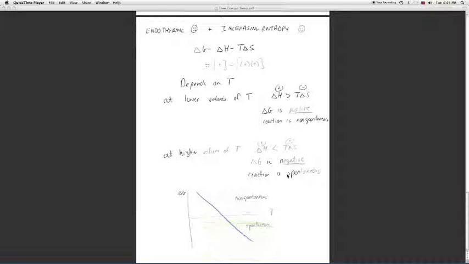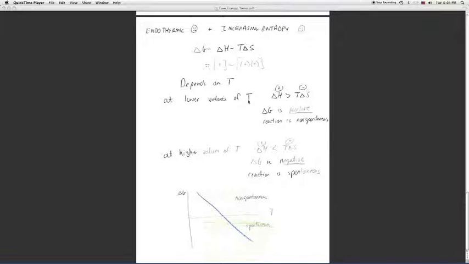Finally, here's the other it-depends situation, combining our endothermic, or energy absorbing, reaction, which is not so great, with an increasing entropy, increasing disorder reaction. Mathematically, it would look like this. You would plug in a positive value for your delta H. You would plug in a positive value for your delta S. Temperature's always positive. So here we would be comparing the positive delta H value to this negative term here.